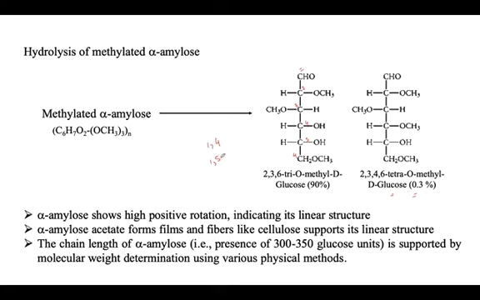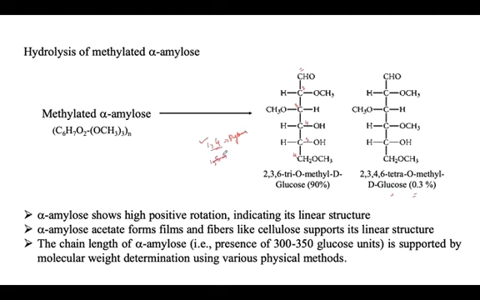So we say that it may be a 1,4 linkage, or it may be a 1,5 linkage. 1,5 is possible only if it has a furanose form, and 1,4 is possible only if it has the pyranose form. Since, based on the hydrolysis, we say that they have the pyranose form, the linkage must be a 1,4 linkage.